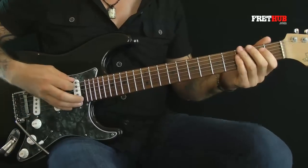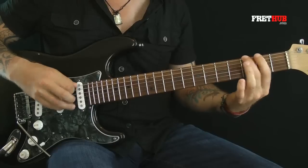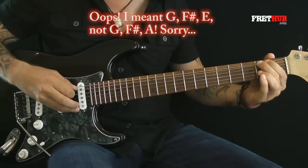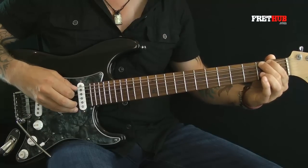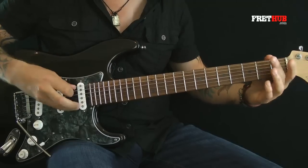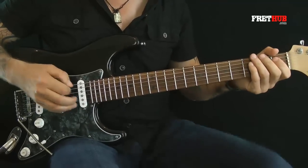So what that is without the delay, we're basically implying, well, we're playing G, F sharp, A, but we're bending to that G on the low E string. So we bend on the second fret, release it, so it's just second fret on the low E, and then open E. So we've gone to that A.